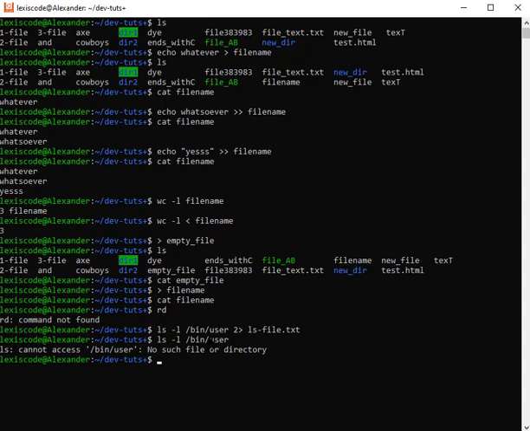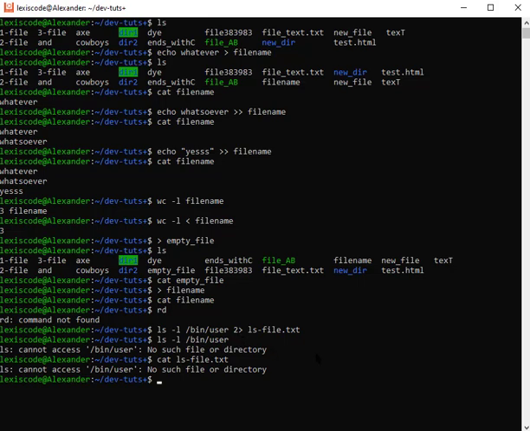So now what I did up here is that I've redirected this error message. Instead of showing on this screen, it is showing inside the file. If I do cat on the file, you can see it's the same error message that shows in the standard output that is also showing inside the file. So that's how to redirect an error message that is showing in our output, if you want it redirected inside a file. So this is 2. 2 is for standard error.